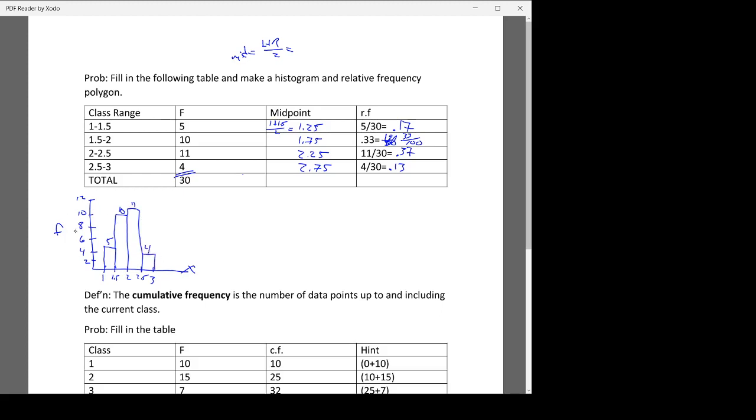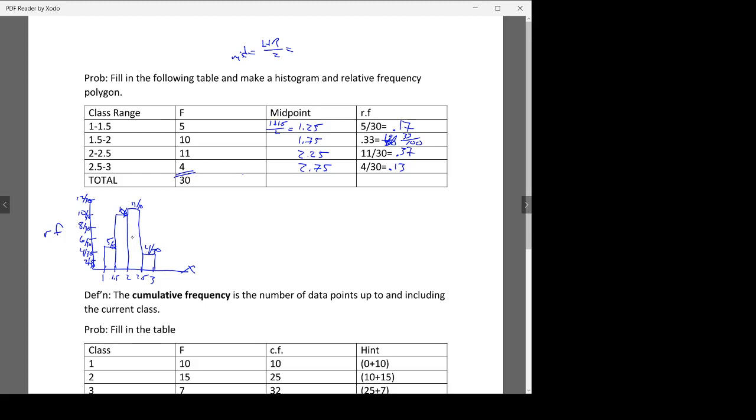That is a frequency histogram, but it wants a relative frequency polygon. So first I'll change these to relative frequencies by putting out a 30, right? It doesn't change the shape. It just changes scaling down the values. But relatively, they all look the same. It's kind of like shrinking something on maps. You know, you shrink it down, but the two streets are still the same distance apart.